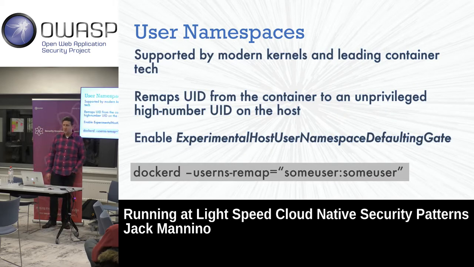User namespaces are something that's gaining a little bit of traction. Modern kernels support this. Docker has support. Kubernetes just introduced support for this. Basically, we want you to be essentially a non-privileged user on that machine. So if you're able to get out of that container, you don't really have any privs on that machine. With a user namespace, we put you in basically your own little jail. It remaps the user ID; they generally reserve a set of UIDs for that, so it'll plug you into that UID range. But that UID range has very low privileges on that box, which is a good way to do it.